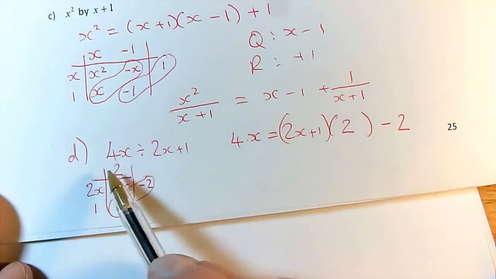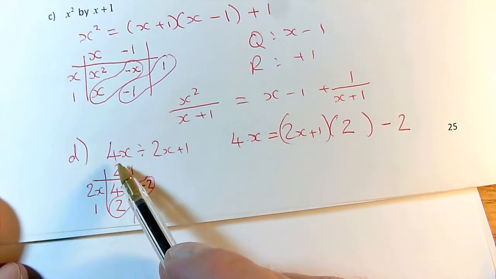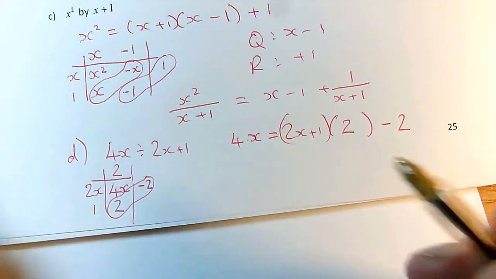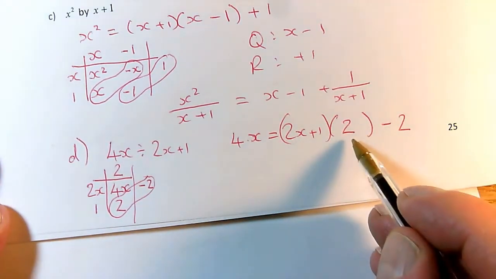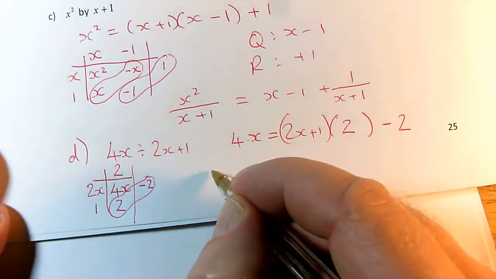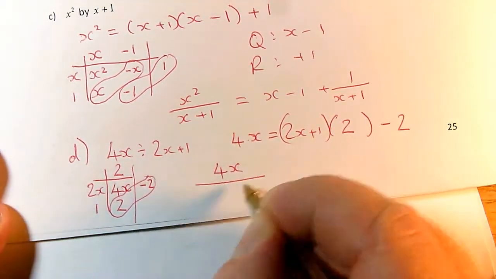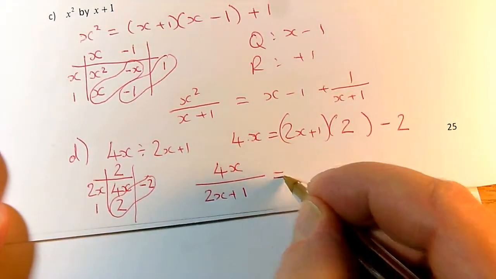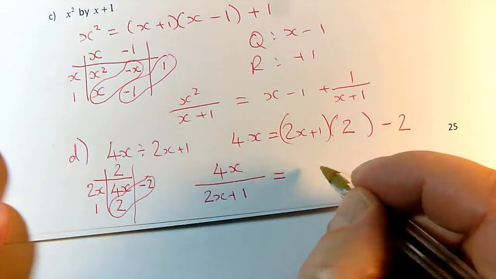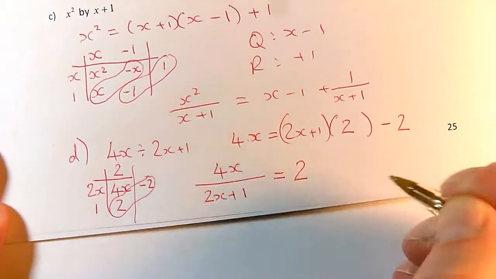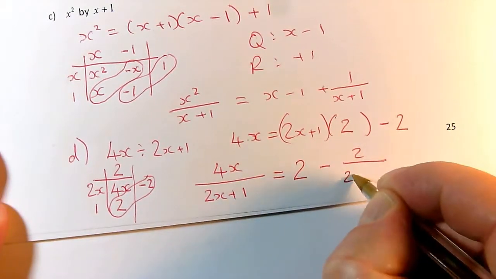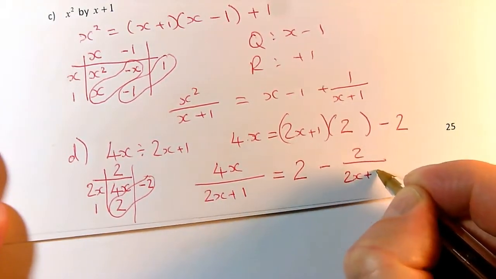If you use the leading term rule, the first term here, 4x, divided by the first term here, 2x, 4x divided by 2x is 2. So I'm expecting a quotient of 2. So my quotient is 2, my remainder is minus 2, and in the fraction form, this is what you're most likely to have to do, 2x plus 1 on the bottom. The non-fractional bit of the answer is just the quotient, which is my 2, and the fractional bit of the answer is the minus 2, the remainder, which still has to be divided by the 2x plus 1.